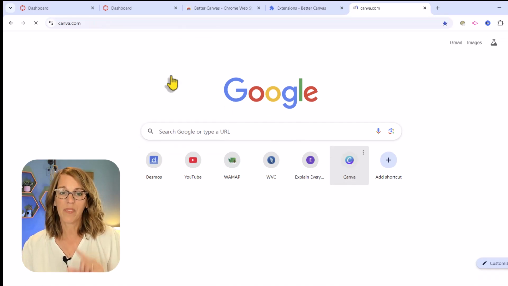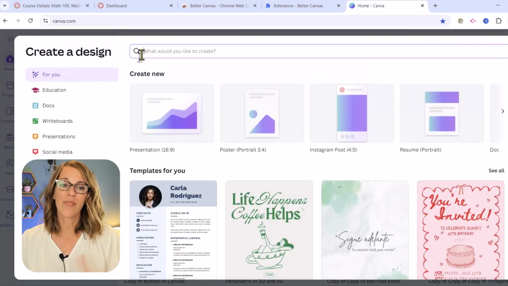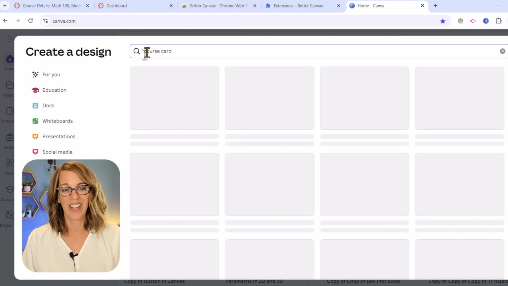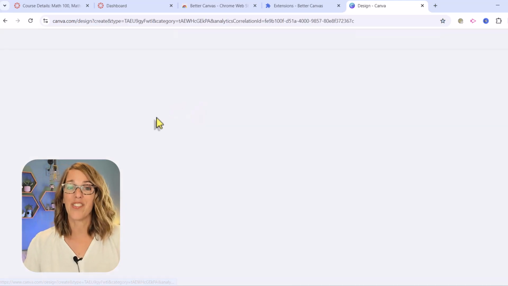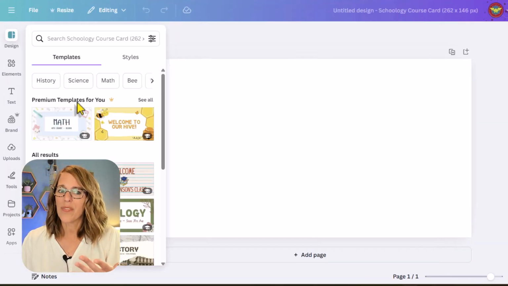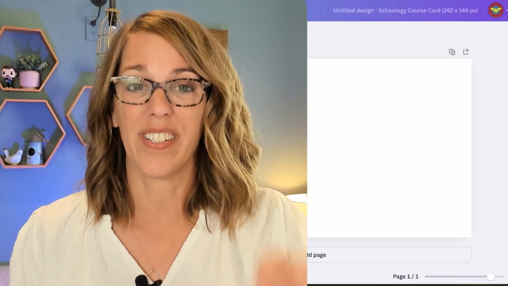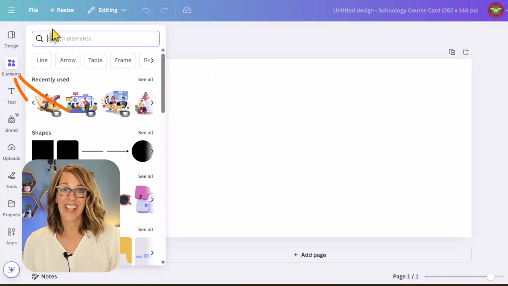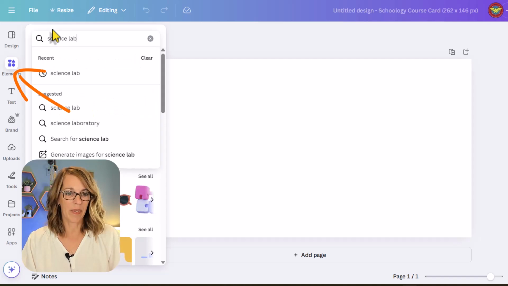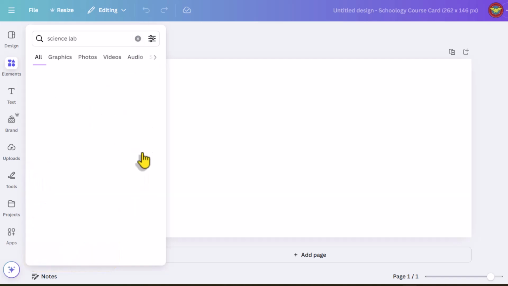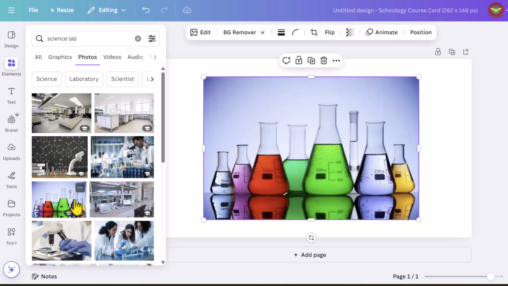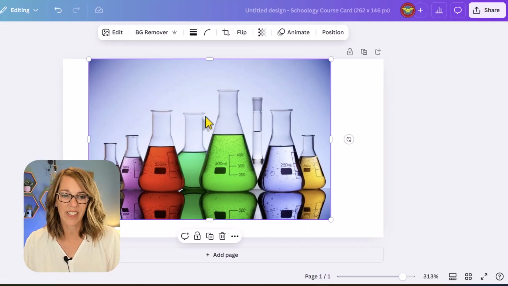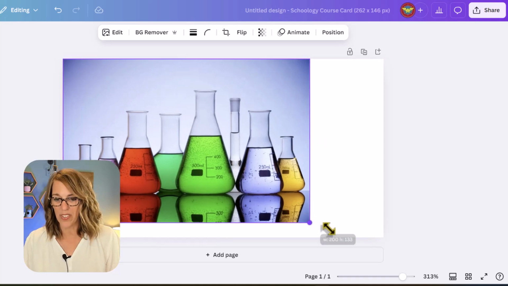Let me get into my Canva. Let's click on create a design, and what we want to do is to create a course card. So I'm just going to ask Canva for a course card, and one pops up there. Let's go ahead and choose that. And let's say that we're also doing this for a science lab. Now there are so many choices and so many design elements that you can work with. I'm going to keep it super simple though. We're going to go to elements and let's search for science lab and then enter. I really want to look for a photo, and I like this one here with the beakers. Of course, you could go through all of those to as many customizing options as you want. Let's go ahead and make this large so it fills our space.